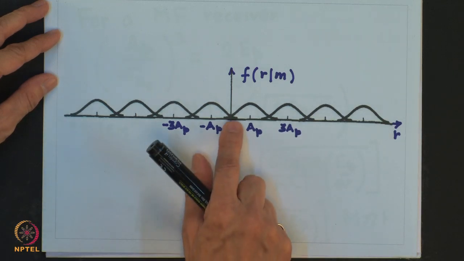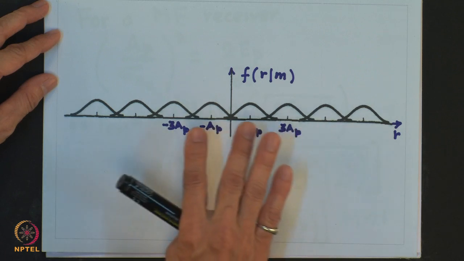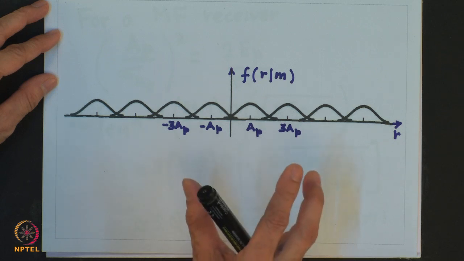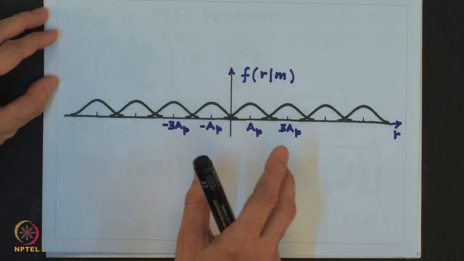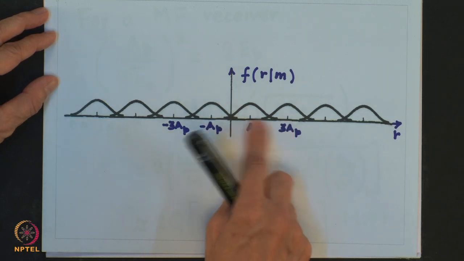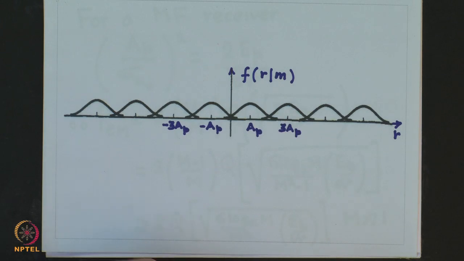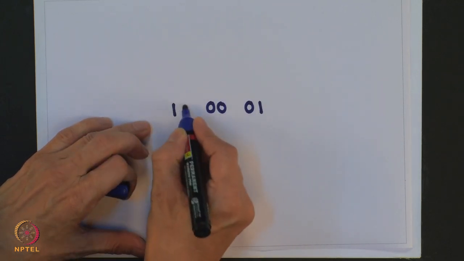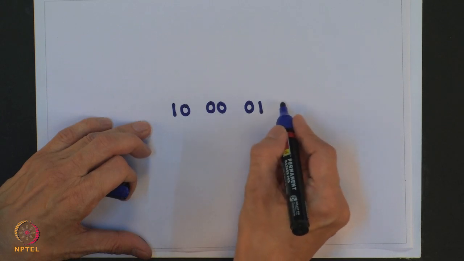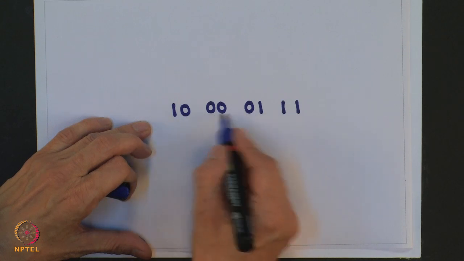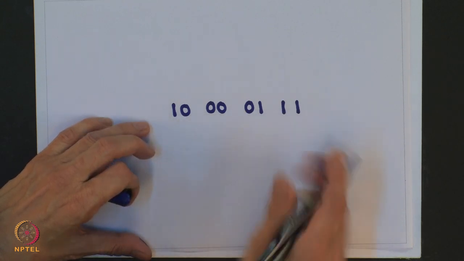So, in the Gray code, if you have 4 messages, then you can use 00, 01, 10, 11, but these 4 are placed in such a way that if you go from one symbol to another symbol, the difference is only 1 bit. So, for example, it would be something like this. I have 00, this could be 01, this is 11, and the next one is say 10. So, if you take the adjacent difference, there is a difference of only 1 bit.